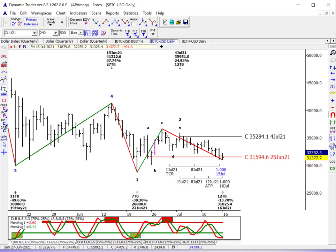So let's ignore this as a 1, 2, because I realize that would mean it's really bearish, and that is a possibility pattern-wise. But let's just look at it coming down from the June or July 4th low, it just closed below the closing low by 1 day. That was on Friday's little inside day, again, right in a time period and momentum period to make at least a daily low. So I'm looking over the next couple of weeks, if we make the next rotation in the daily momentum, the next cycle and bear reversal, and we have not closed above 35,284, then that would be a really significant setup to continue the bear trend to a new low.